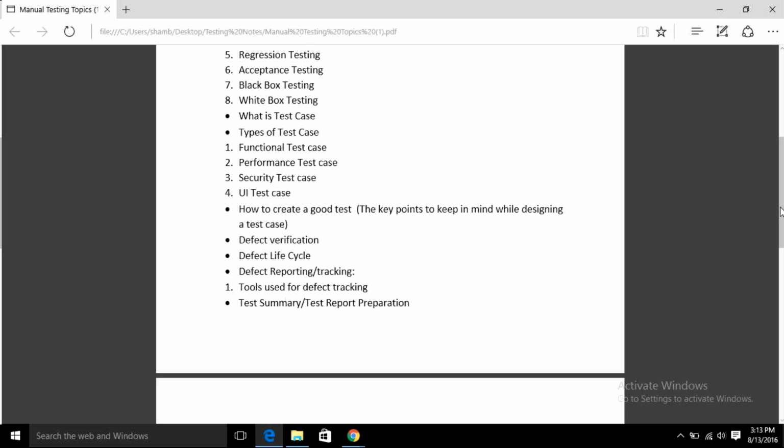Again, whatever defect you got, now you'll have to go and log it. Because if you just tell me, hey, I found this defect in this code, there should be a proof, right? Otherwise, in future, if you don't have the proof, nobody will listen to you. When you work in IT, proof matters a lot for everything. Even if you find a small issue and discuss it on a call, if you don't send a mail, or don't log it where it is supposed to be logged, then it is your fault. You should always do it without fail.